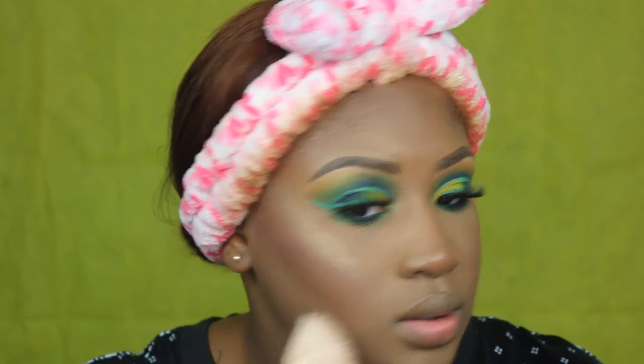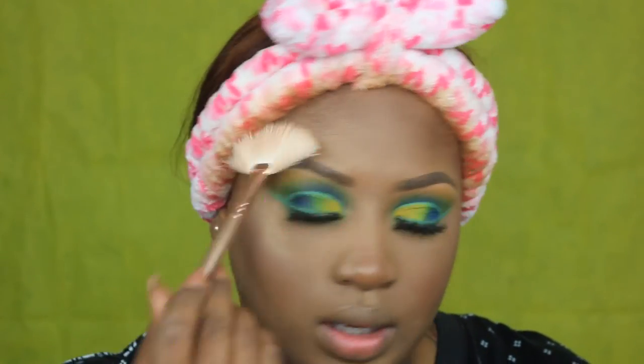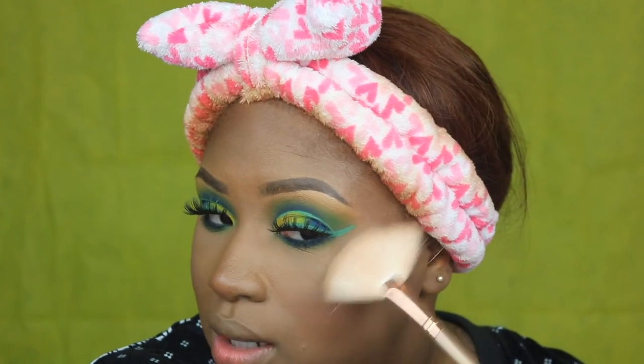Let me see how I feel about it with the fan brush, because I know I do not do a fan brush. I don't feel like it's a fair judgment because I like this highlighter. So it looks all right. I don't know why I don't like a fan brush.